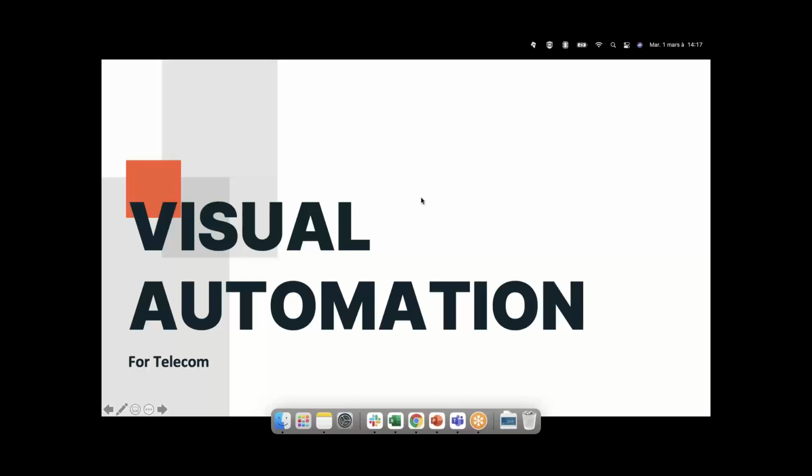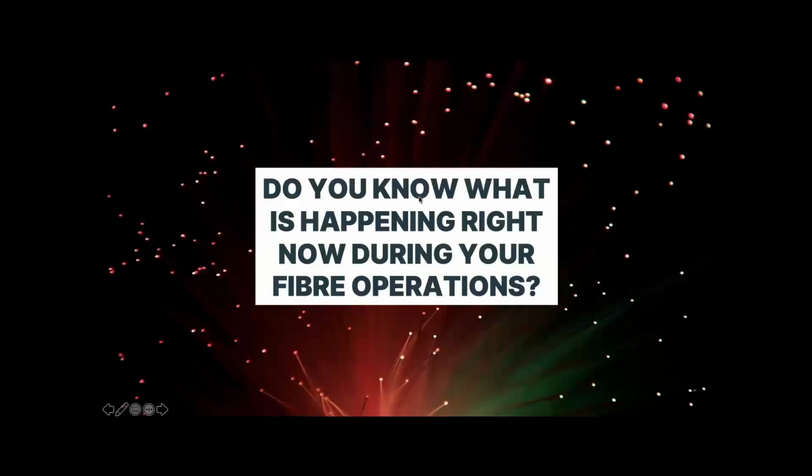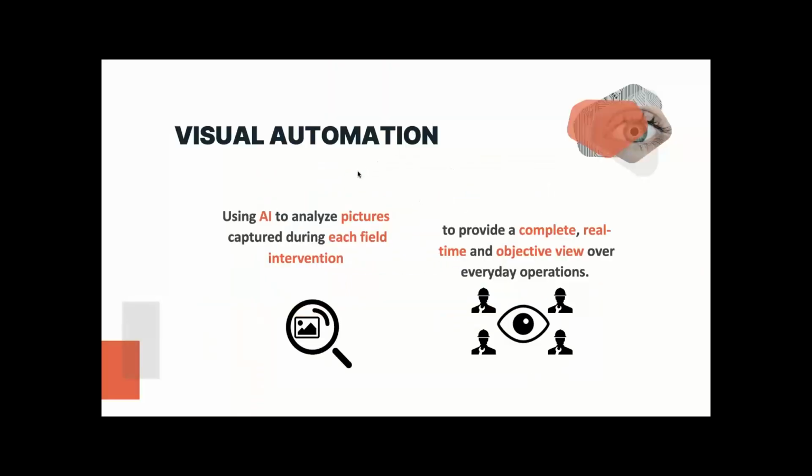Basically, visual automation is meant to answer this very simple question. Because what I have noticed when I was working in field operations, and what we see today in field operations, is that even though you have manual reporting tools available in smartphones, if you consider what's happening on the field today, this Tuesday, we are blind. It's the darkness. And you can see visual automation as the bulb shedding light on the daily operations that are happening right now at scale.